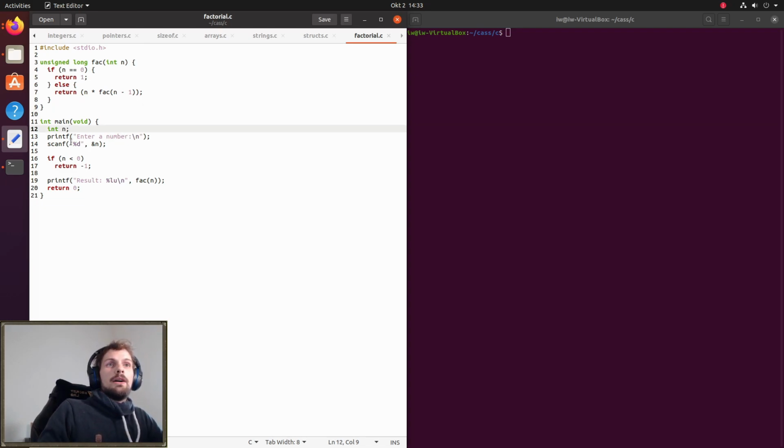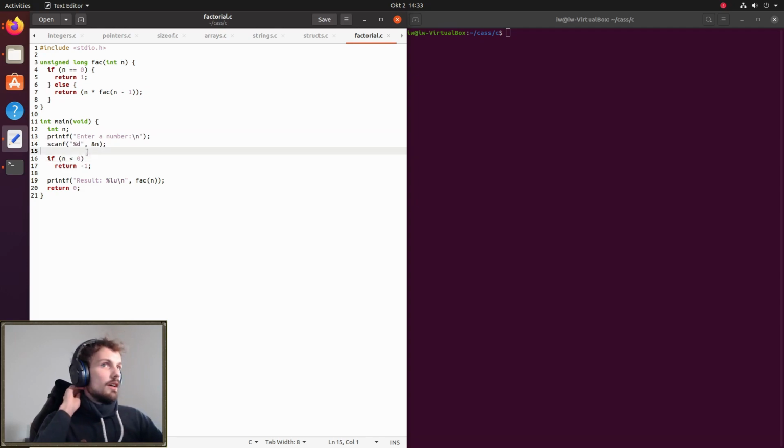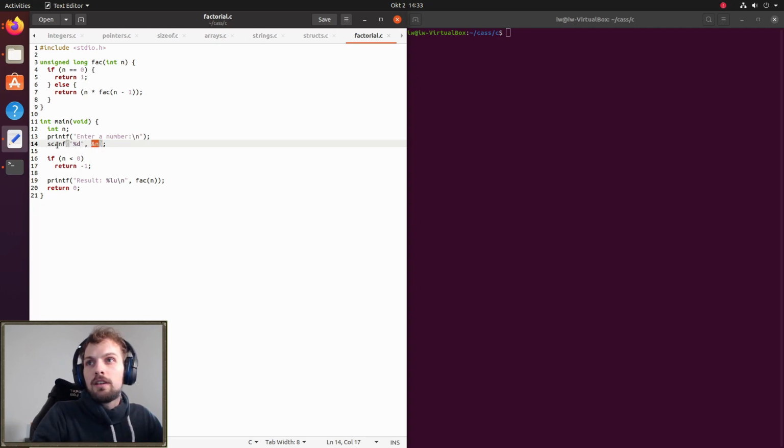So what else can we see in this example? We can see the use of scanf. So you declare an empty integer n, and then we print to the terminal, enter a number, and then we ask the user for input with scanf. We give the address of n to scanf, meaning we want the result of the user input.